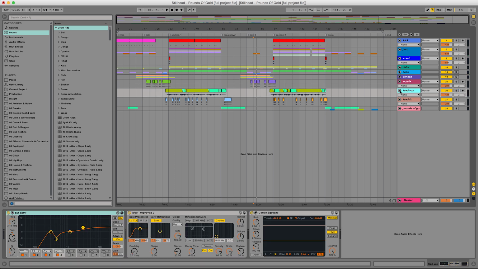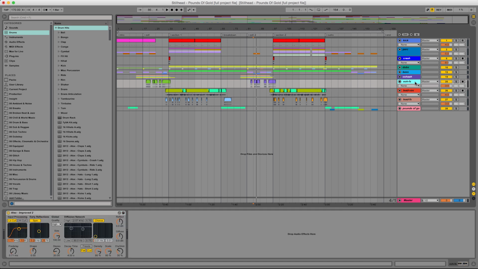Stutter Edit is a little bit sort of complex to get your head round, but basically you have to create another MIDI layer to control Stutter Edit on the audio layer, and then render it off to another audio layer. And then I spent a while putting these in the right places.